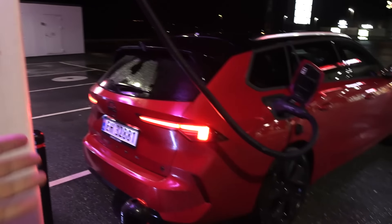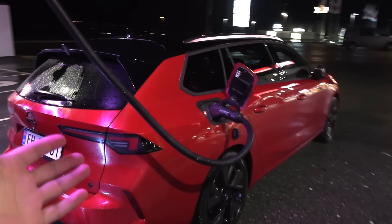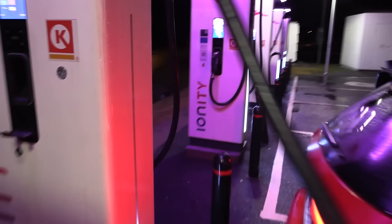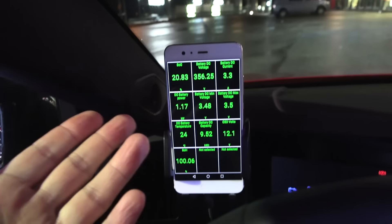This car does that French thing where if I'm just around the car it would just lock and unlock constantly. Let me get inside and check out the battery status. This is the 54 kilowatt hour battery and as long as the ignition is off, you don't see any status here. It's a little clumsy — you have to press and hold the brake for two seconds for it to be ready.